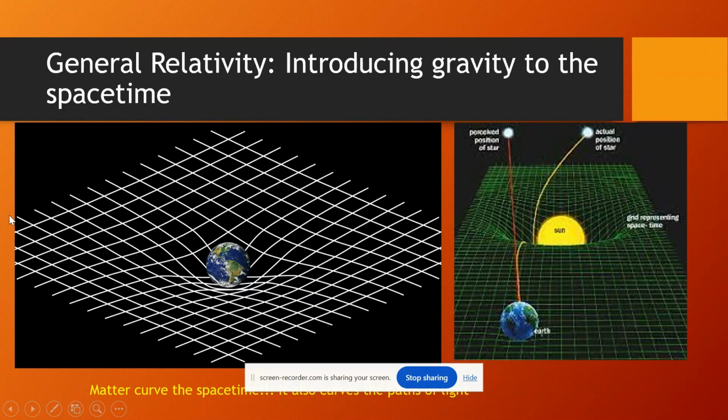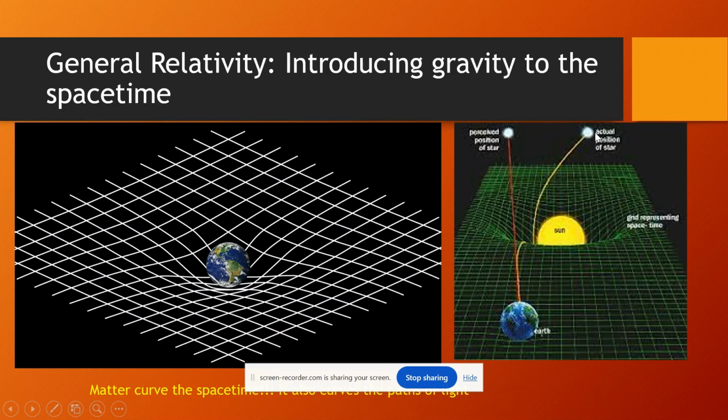Then general relativity could do all these predictions and they were tested one by one. First of all, general relativity says that gravity is not a force. What happens is that when you have a source, that source deforms the space-time. And then, of course, any particle you put around the source can move freely, but it will follow the shape of the space-time.